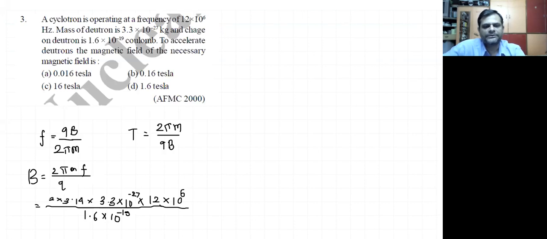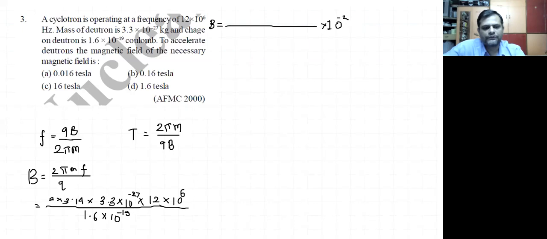जल्दी हमको करना होगा. तो अभी देखो ये 10 raised to minus 19 जो है, तो it will go up and it will become 10 raised to plus 19. And we'll just cancel with this 10 raised to minus 27, leaving behind 10 raised to minus 8 as it is. So 10 raised to minus 8 and 10 raised to plus 6 will just get combined and will become 10 raised to minus 2 here as a final. So यहाँ पे 10 raised to minus 2 जो है वो बचने वाला है न्यूमरेटर में, ठीक है. अभी यहाँ पे क्या बचेगा देखो ठीक से. You want to find out B here. So ऊपर में देखो क्या बच रहा है.